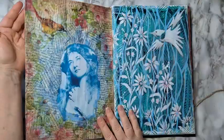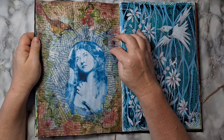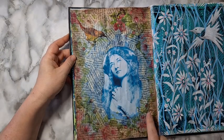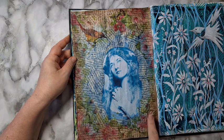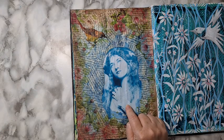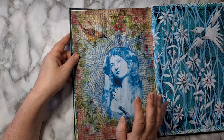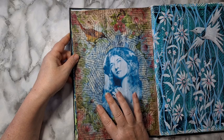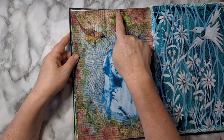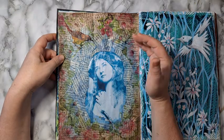Lots and lots of small pieces from book pages glued all over the page, then paper napkin — all this pinkish flowers from a paper napkin. The bird is from a paper napkin. The image is from Graphic Fairy but I played with it in Photoshop and made it all blue instead of black and white. Then I just took blue acrylic paint with lots of water and went all over, then took brown acrylic paint the same way — basically a wash or a stain all over the page, and it brought everything together.